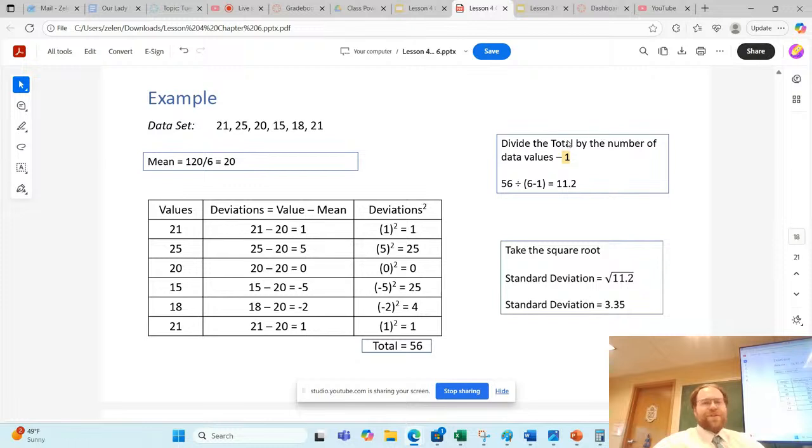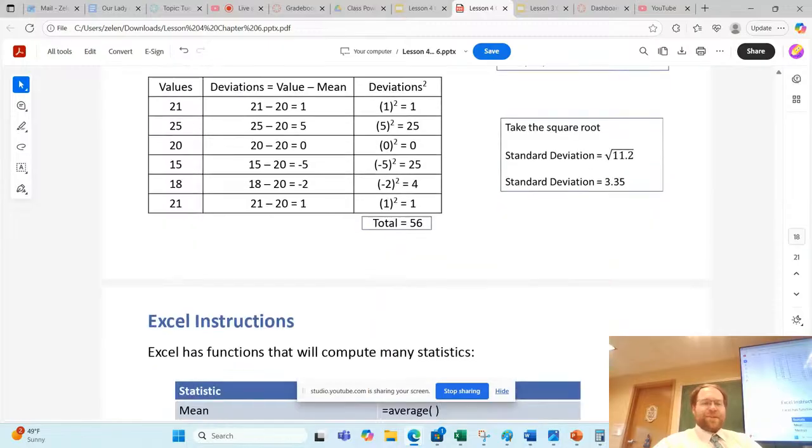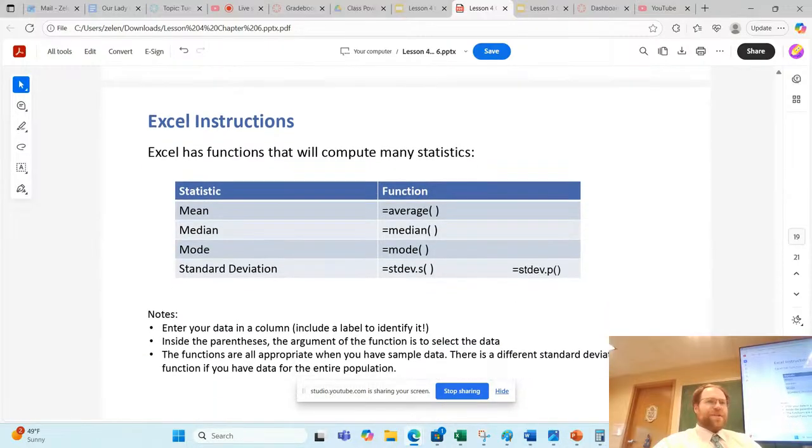But whenever it's the population, it's just looking at everything, whether or not the endpoint is included. I think for our purposes, though, you'll only ever have to calculate sample on an exam. But any questions about anything there?